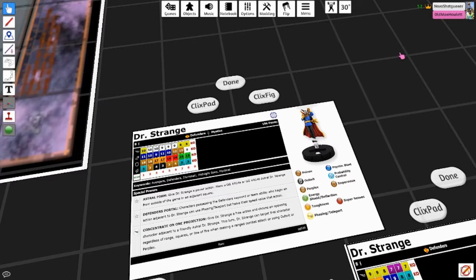He has another trait, which is Defender's Portal. Characters possessing the Defender's keyword or team ability and who began an action adjacent to Doctor Strange can use Phasing Teleport, but have their speed for that action. So I don't know if I have anybody but another Doctor Strange who is a Defender, so it doesn't really matter because he already has Phasing Teleport, so that's cool.